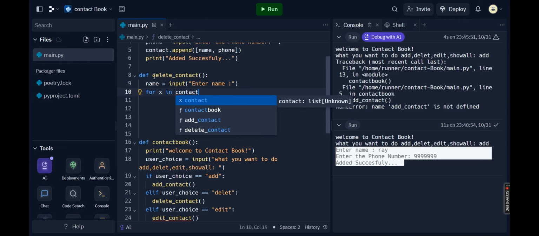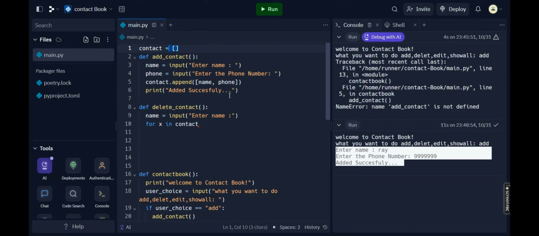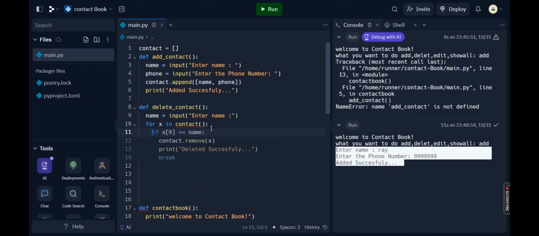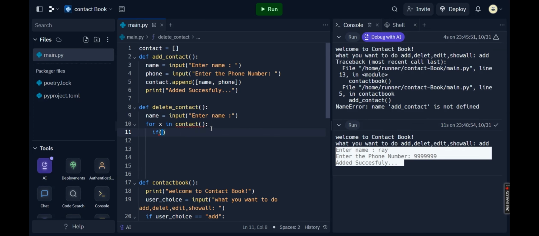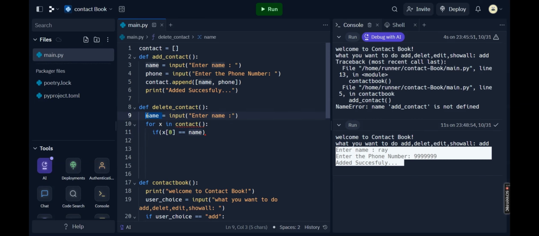We're finding by contact name, not by phone number. So if x comma 0, because we want the first element, this is the 0th position, the name, is equal to the name the user input.